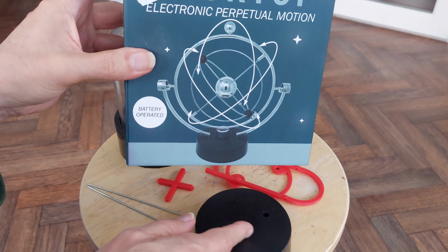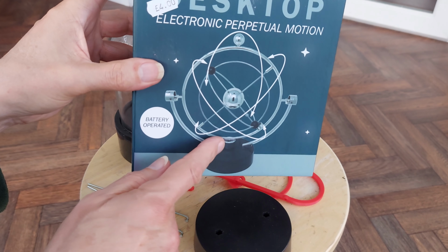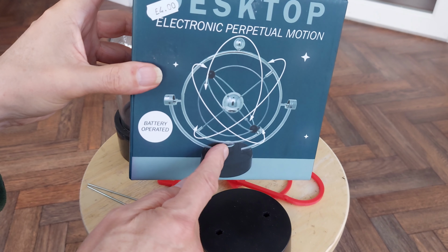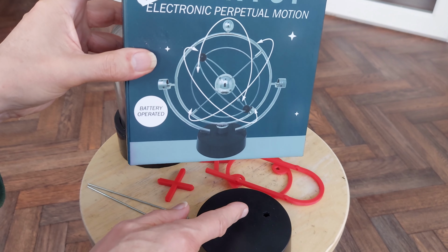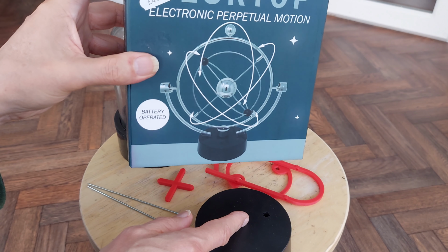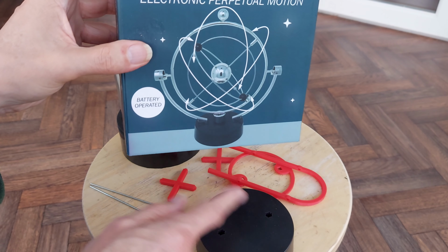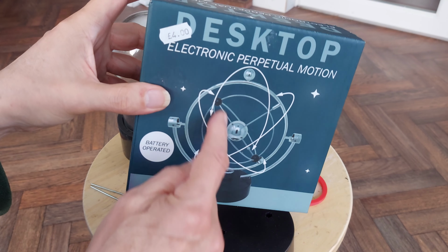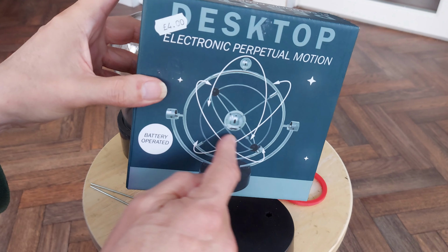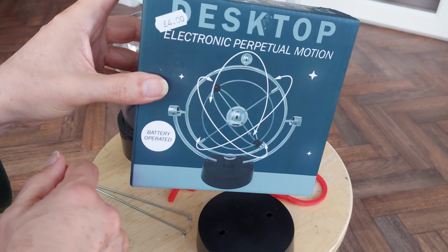And what it does, there's an electromagnet in there. When this thing swings around, that's got a magnet on the bottom of it. As it passes the electromagnet, it triggers a pulse of magnetism that pushes it. So it actually swings backwards and forwards. And because it's got these other bits here, you get a bit of sort of chaotic motion going on where things swing in opposite directions.